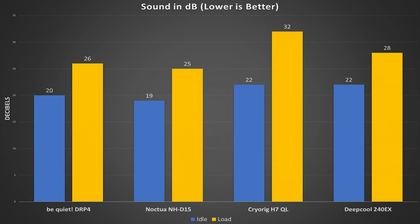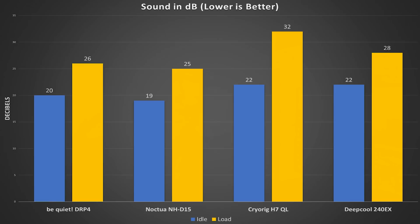If the cooler can keep things as cool as it does, if this one in particular keeps things under, let's say, 65 degrees Celsius, then it deserves to be quieter, and it deserves recognition for that because it is doing an adequate job dissipating heat. So that's what this test will revolve around. To recap, that is 20 decibels at idle, and then a mere 26 decibels under full load. Again, full load for the CPU, not necessarily the cooler. Unless you're doing some severe overclocking, this cooler should never approach 100% fan utilization.